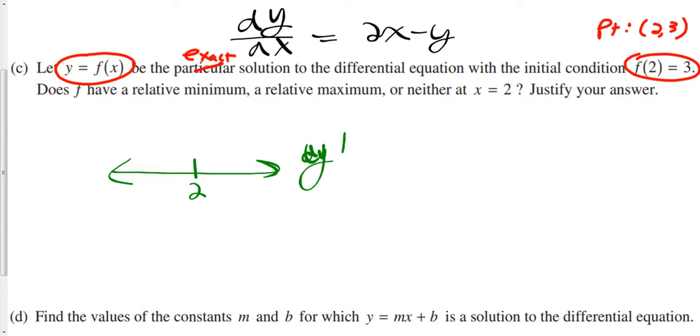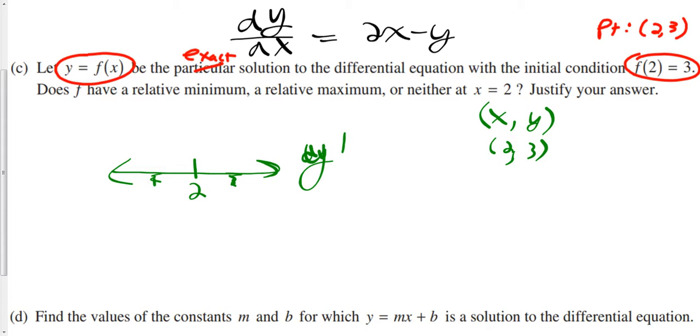I'll plug in some numbers. So I'd plug in perhaps 1 and 3, and I plug in 2 and see what happens. So let's just plug that into the derivative. So they're not really helping us too much, but what they do say is that there's this point (x, y) of (2, 3). So I guess the only one we can really use here on this derivative test is this point. We can't really figure anything out about this. We can't really figure anything out about this. So this is going to take us down a different road in a second, but let's go ahead and plug the 2 in.